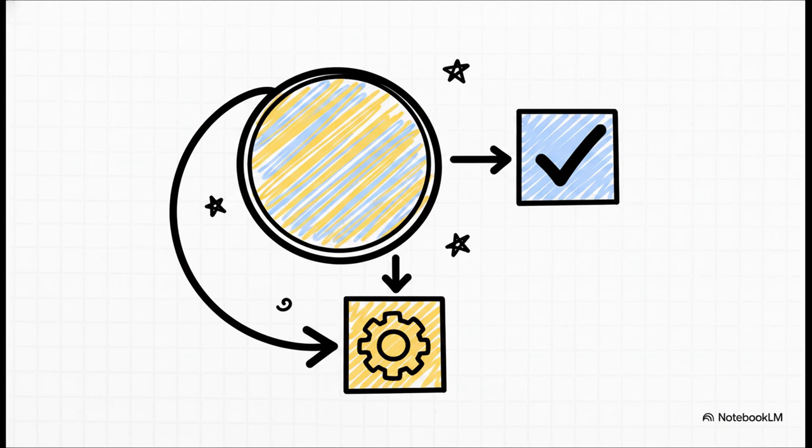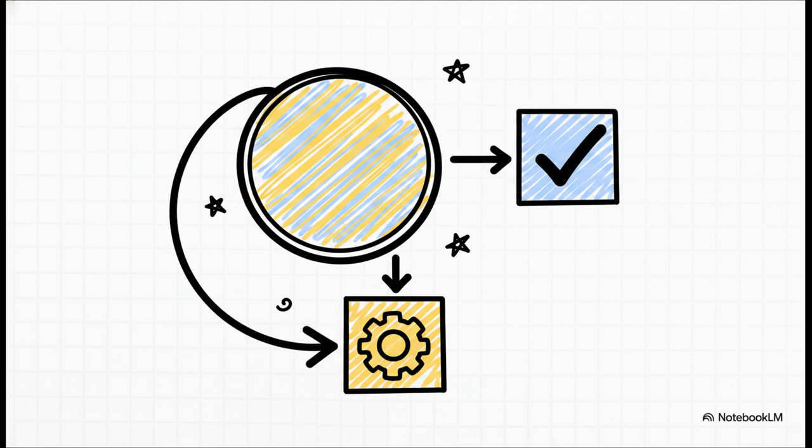Demystifying loops in LangGraph is actually pretty straightforward. It's all about manipulating your edges. Let's say you have an agent that writes a draft and then evaluates it. To create a loop, you first create a conditional edge. This edge checks the evaluation. Is the draft good enough? If yes, route it to the end node. If no, route it to an optimized node. Then you just create a normal edge, routing from that optimized node right back to evaluate.